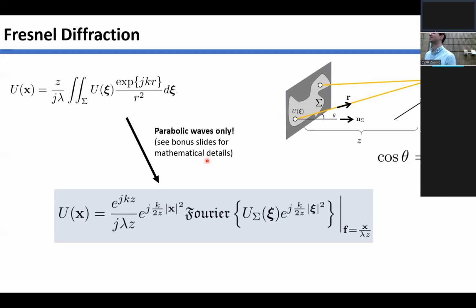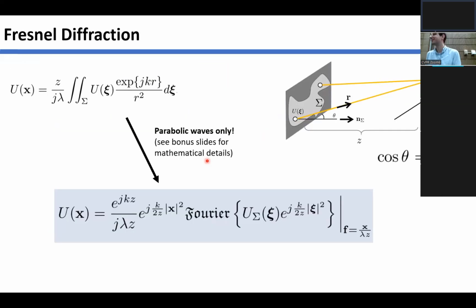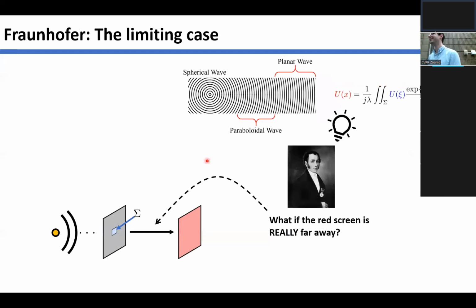So now we really don't have to think about the complicated Laplacian differential equation. And we also don't even have to think about this equation that was causing the problem in the last slide, this equation right here. We can just think about basically the Fourier transform, okay? Now that seems like a pretty good success, but I like this next guy even better because he's in some sense even lazier, okay? I really like this.